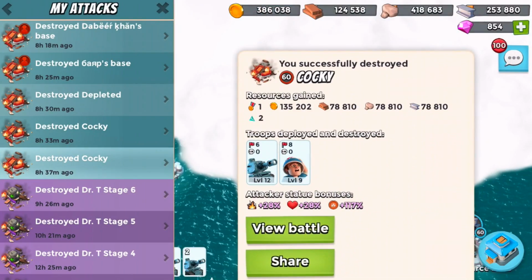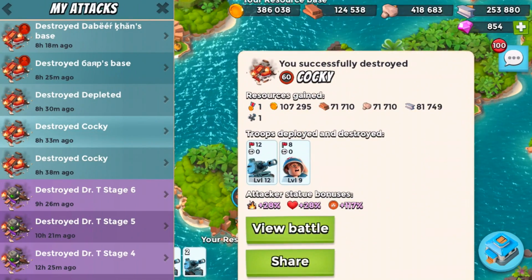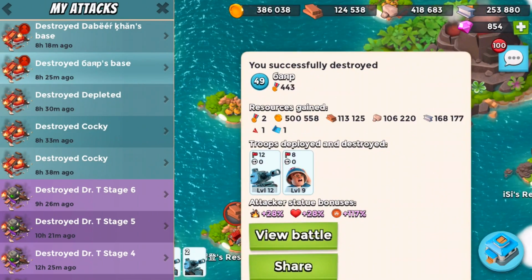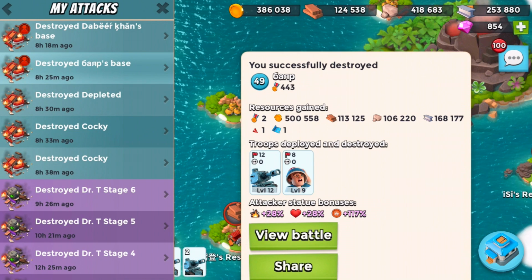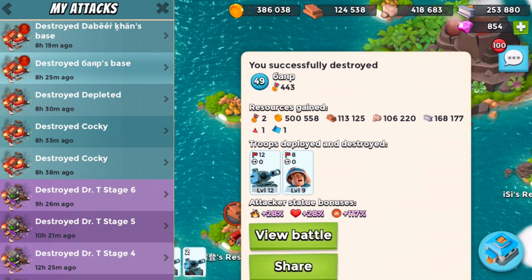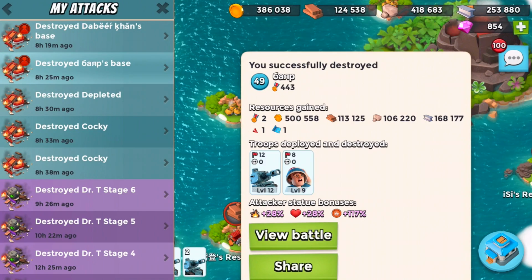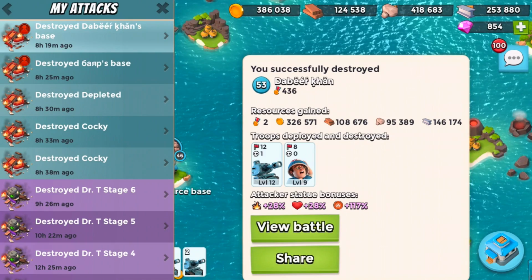And basically I was able to get through quite a few bases, a few NPC and a few of the real players' bases, and the NPC bases I got through with 0 casualties. This is a real player's base and it's also a 0 casualty attack, and the amount of loot in this attack was really quite great, so I thought it was quite worth it not to attack the Dr. T stage 7 and instead attack the real player base.